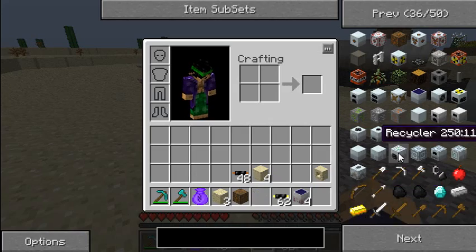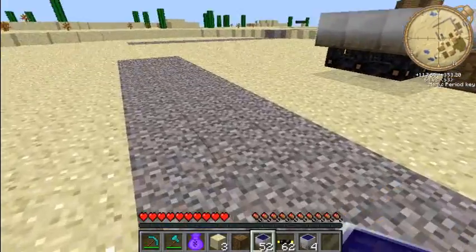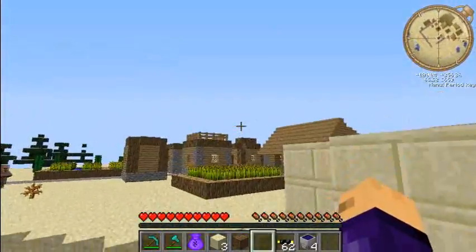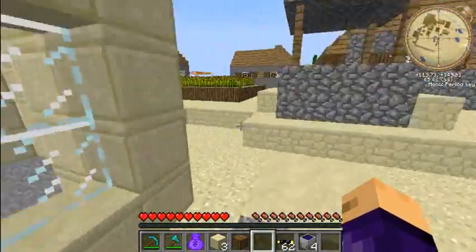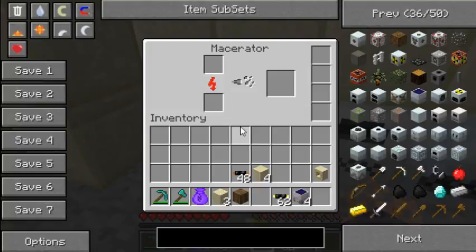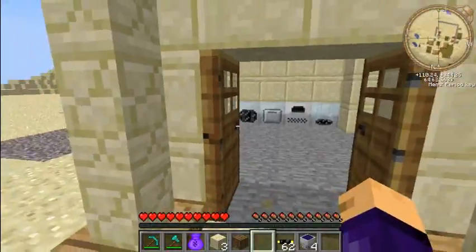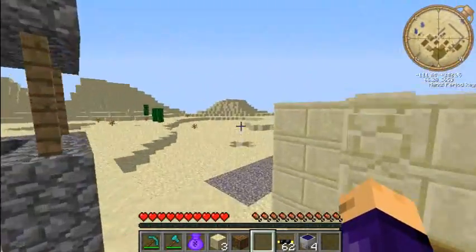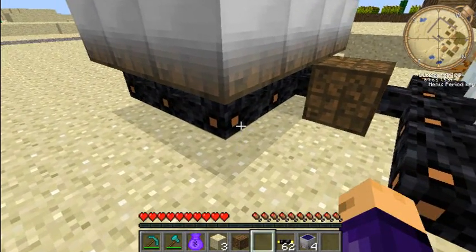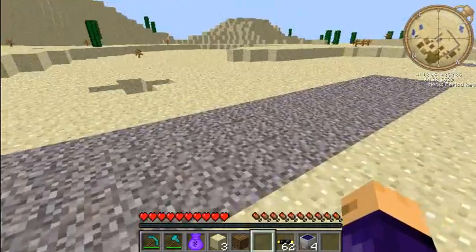So first I've got my low voltage here. Here are my low voltage solar arrays which I've shown how to make in the second quarry video. These are 3.5 and these are all fun and good for your basic machinery if you just want a house. This is all I need in my little shed I built for this series, and the EU — which is energy — can be transported using copper cable and stored in a bat box.